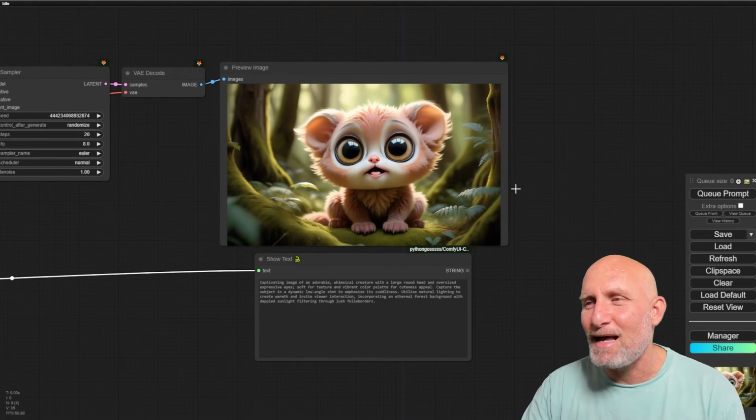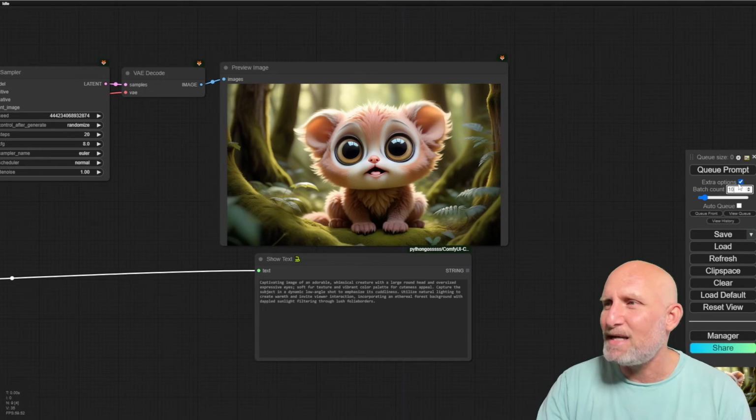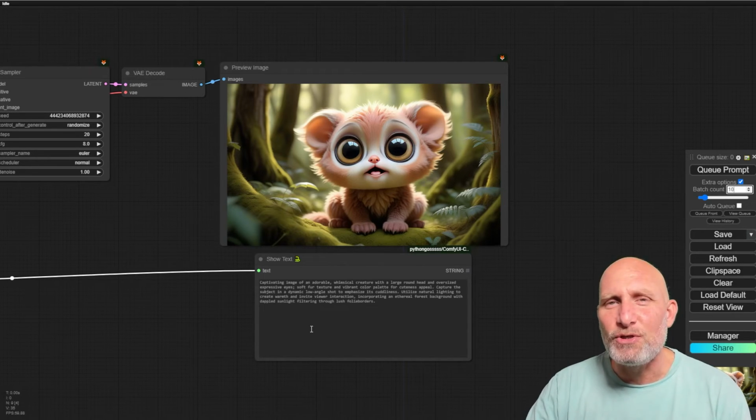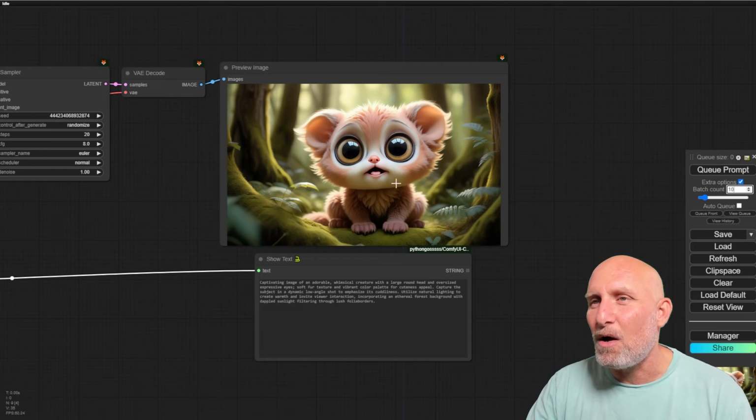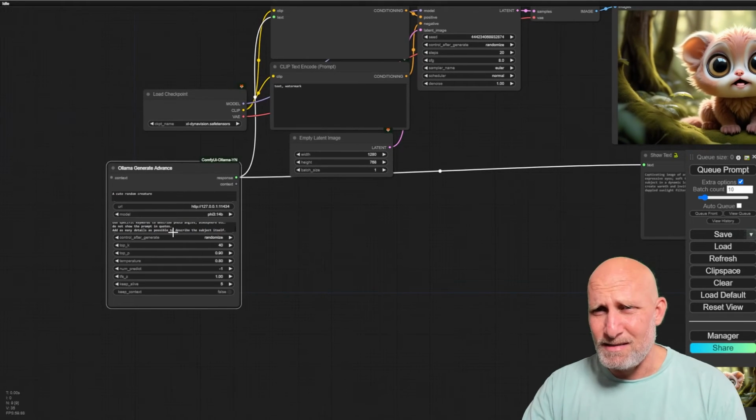I really like it. And the beauty of it is if I use the extra options and run a batch of 10, each time it will generate a new prompt and will generate a whole new image, which makes this tool very, very powerful.